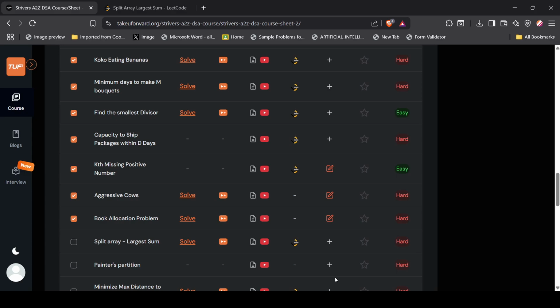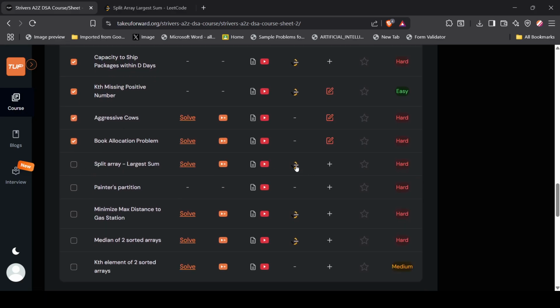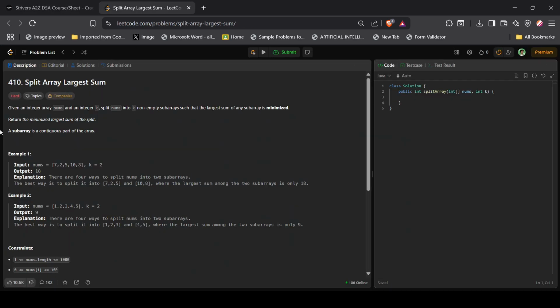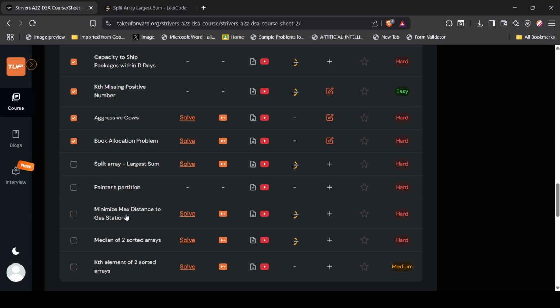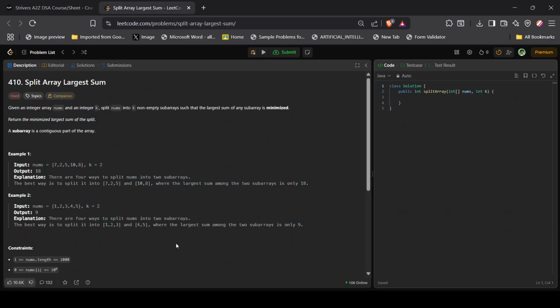I'll be solving the first problem from here, that is split array largest sum. So I think it is mostly like the book allocation problem, but I wasn't able to solve that book allocation problem. I've also tagged it as a very tough one. So let's start.